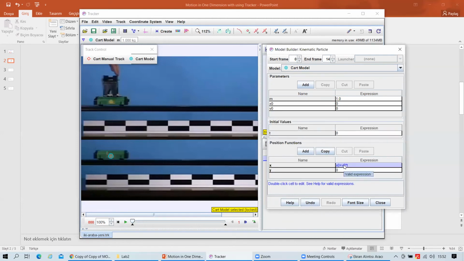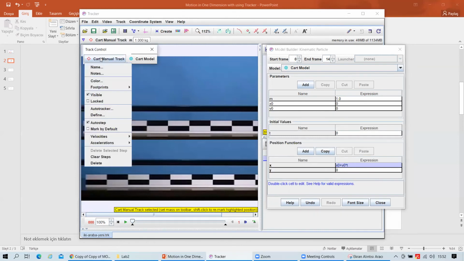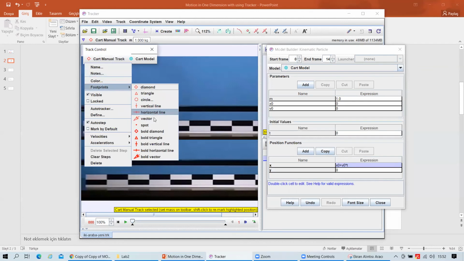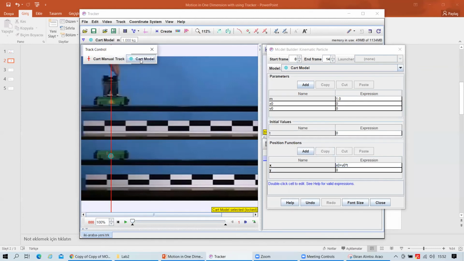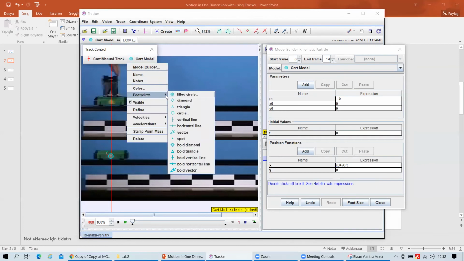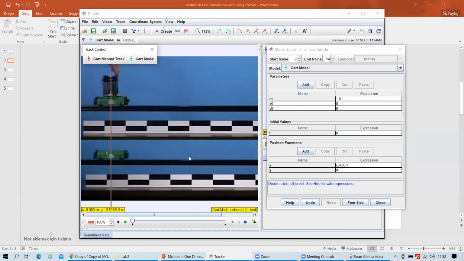To compare the carts visually, their footprints should be selected as bold vertical line. This selection will allow you to have a visual idea of how well the motion of the cart model and cart manual track match each other.